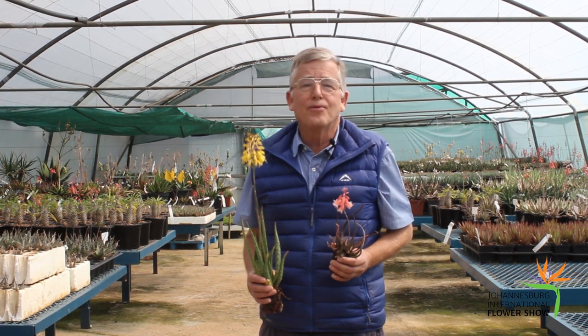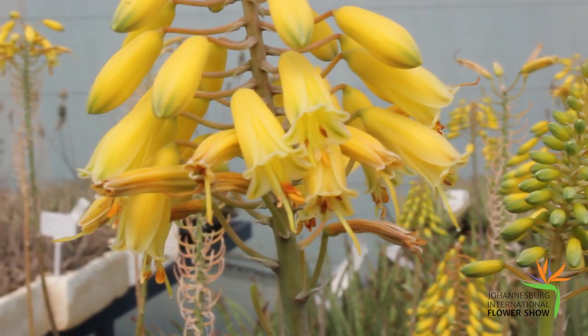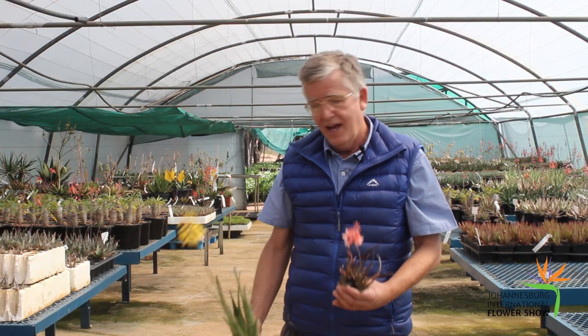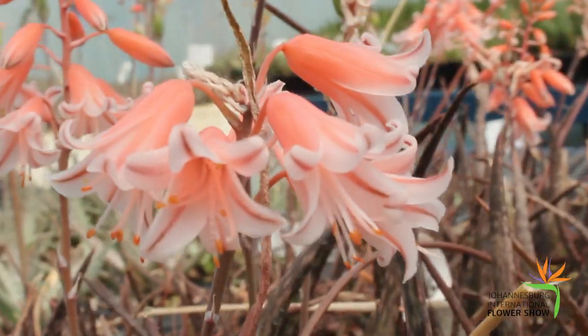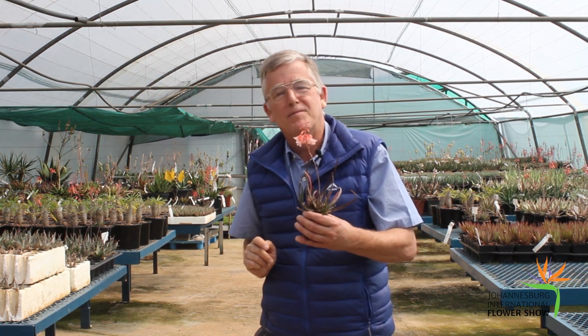What we like doing at the Aloo Farm is to create new plant varieties for the industry as a whole. This one is called Goldfish — it flowers gold and yellow and will flower throughout the year, so it's a lovely little pot plant aloe. And then one of my favourites that we released this year is called Madeline. Madeline has got beautiful little open flowers like Marilyn Monroe's dress — that was the inspiration to give this plant its name. Very popular.